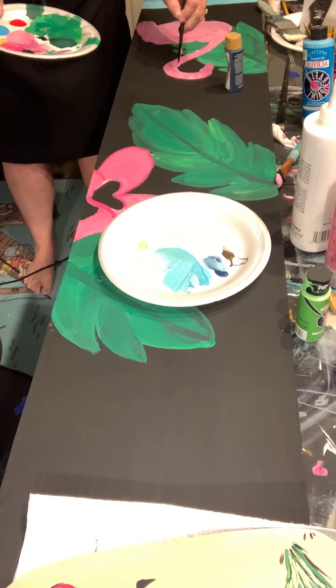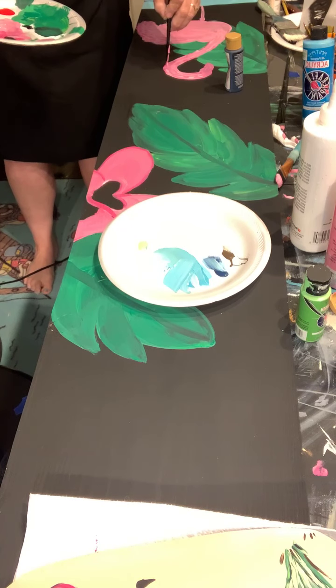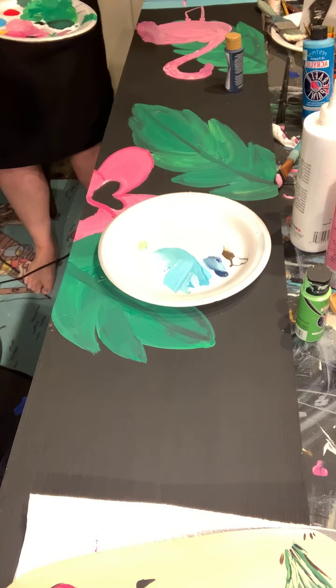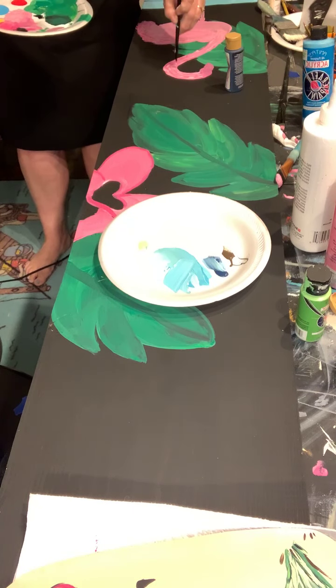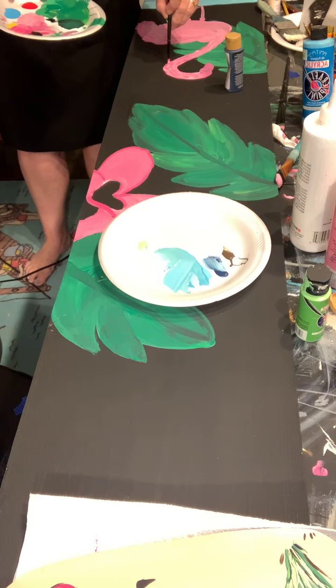And just remember, if you paint something and you're not just crazy in love with it, wait. Look at it the next day, and you may love it. If you don't, paint over it. It's okay. But chances are, you will appreciate it a lot more once it's dry.